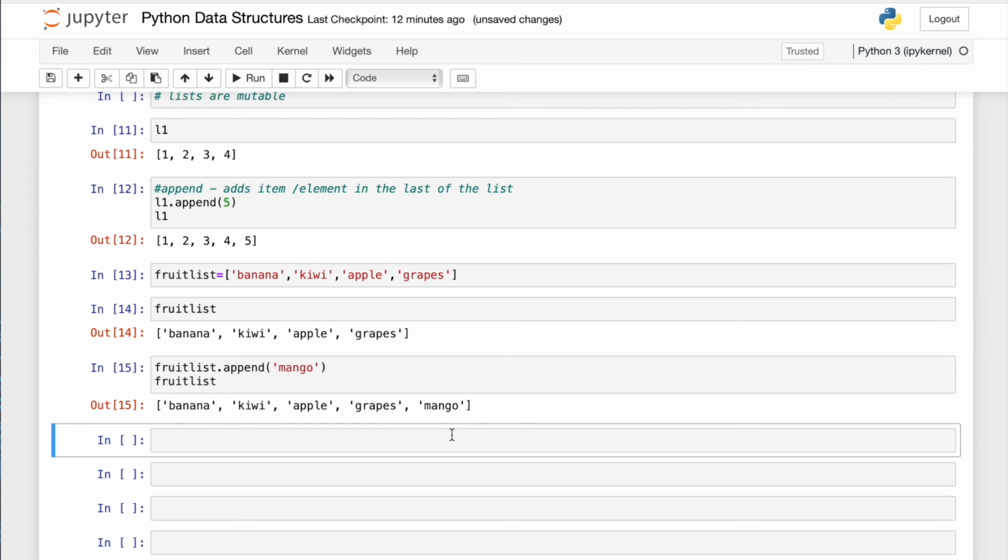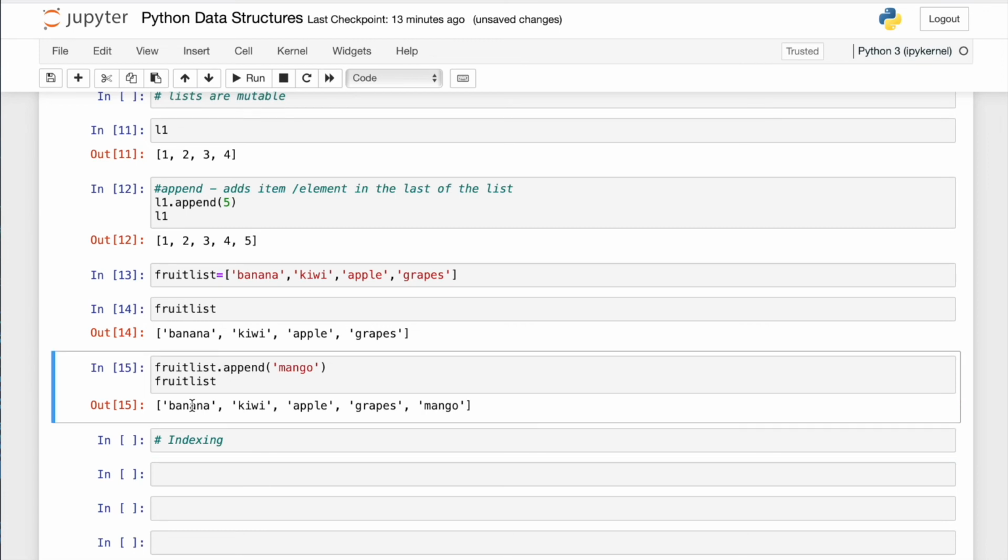Now there is the concept of indexing. We don't have to do it, Python itself does it. It indexes naturally. There are 5 elements in the list, and it will number them itself. But Python indexes from 0, not 1. So 0, 1, 2, 3, 4.